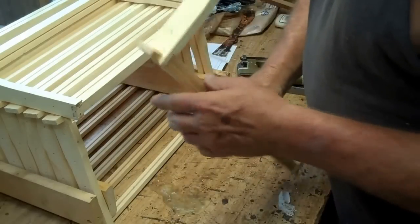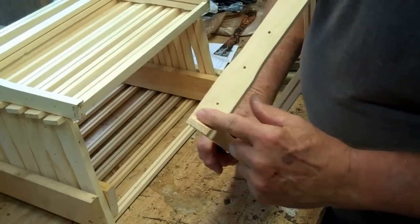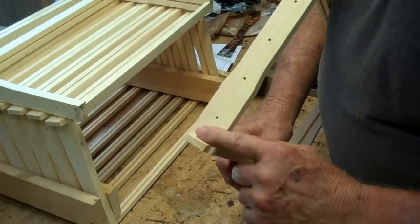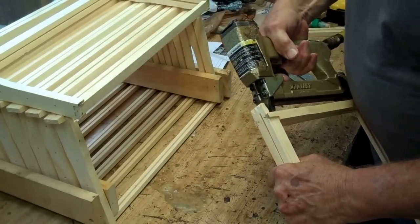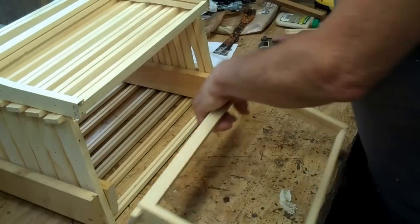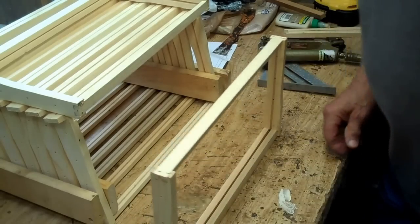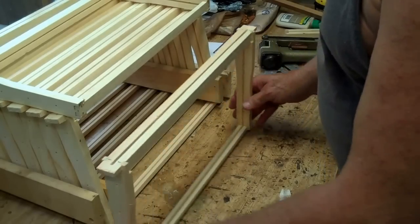When you do that, be sure the nail or staple isn't sticking out — make sure it's flush. Because later when you go to clean that frame, if the staple is sticking out it'll give you grief. I'm going to do all of those that way, then we're going to put the foundation in, and that's where the grit will hit the road — we'll see how it works.